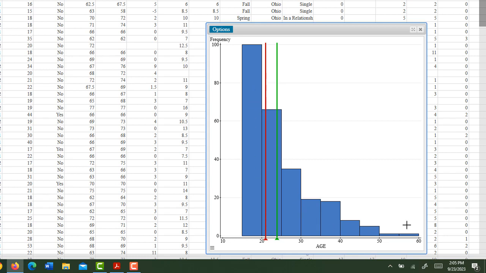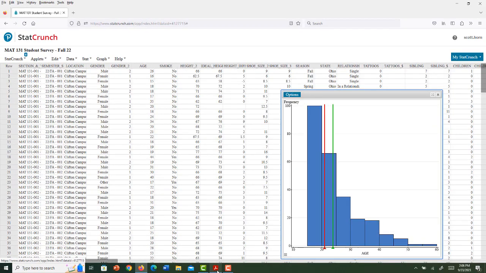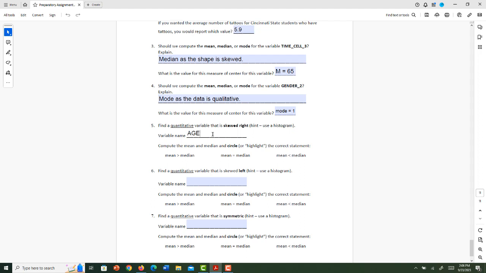Because this is skewed right, the mean is going to be more to the right. It's always going to chase the tail. So the mean is going to be more to the right, it's going to be larger. So on a number line, bigger numbers are more to the right. So the mean is greater than the median.